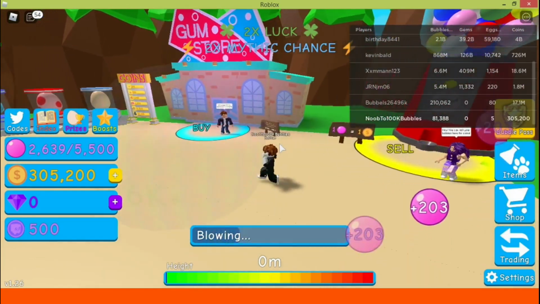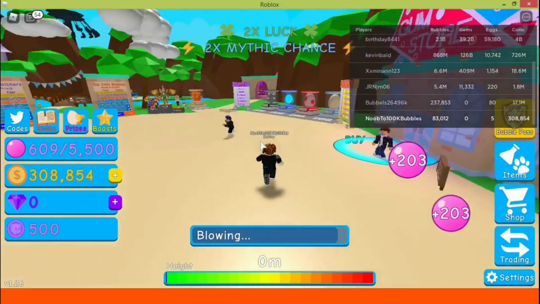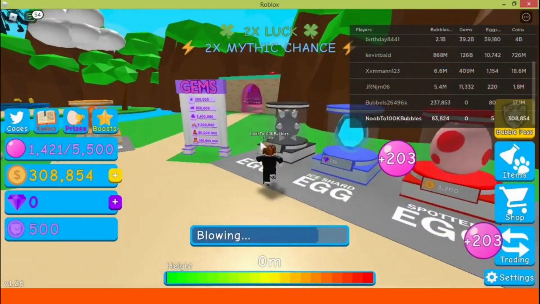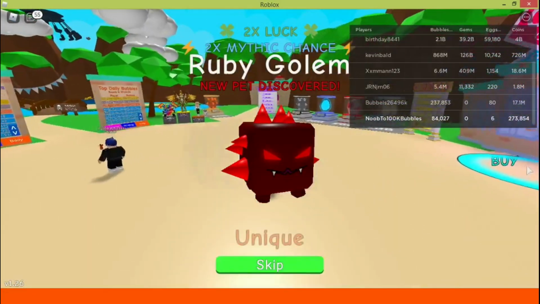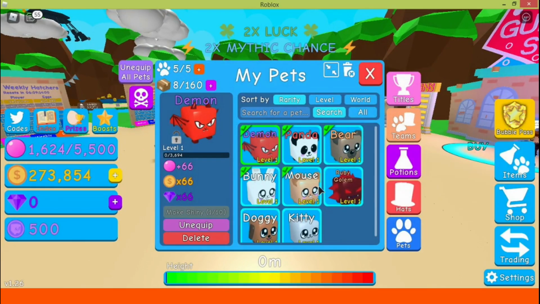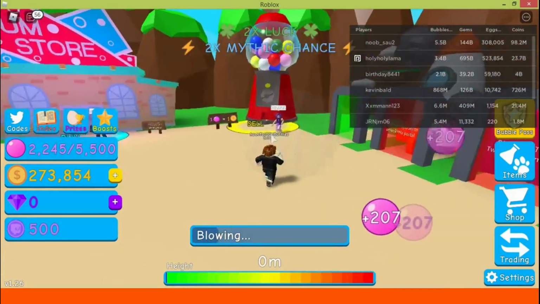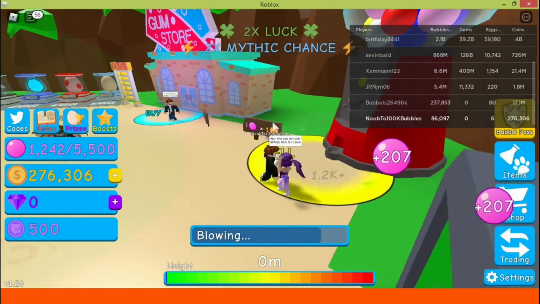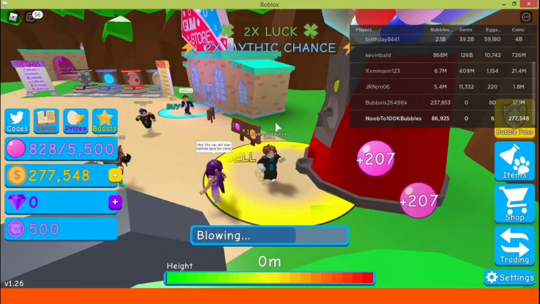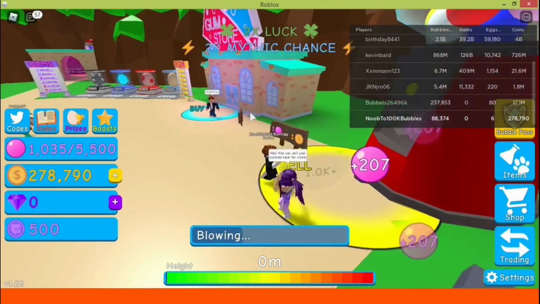Guys, we're literally going to make it to 100k like real soon. On 81k so far. You know what? It's like, let's just buy a few of these. Buy one at least. Ruby Golem. Okay. Let's just take off you. Let's just add you real quick. There's no point even trying to get to the next island because we're literally going to hit 100k like probably any minute.